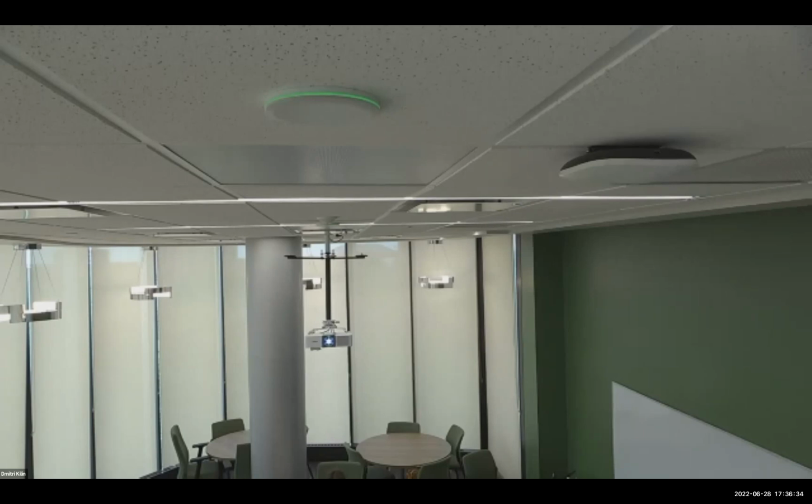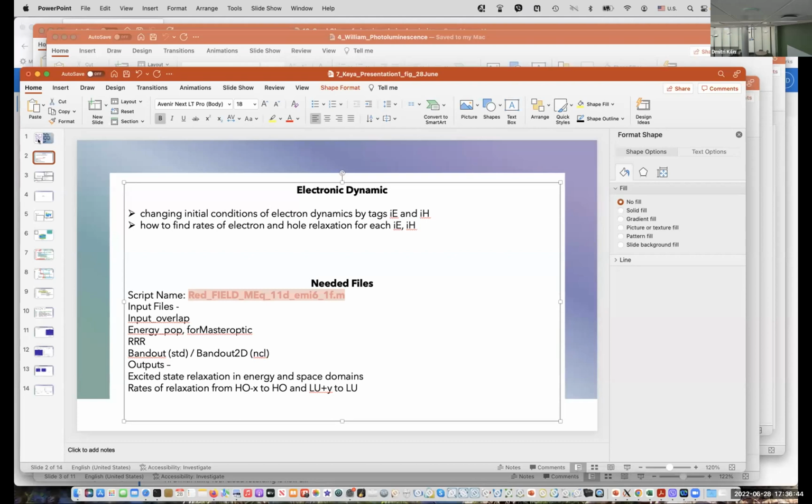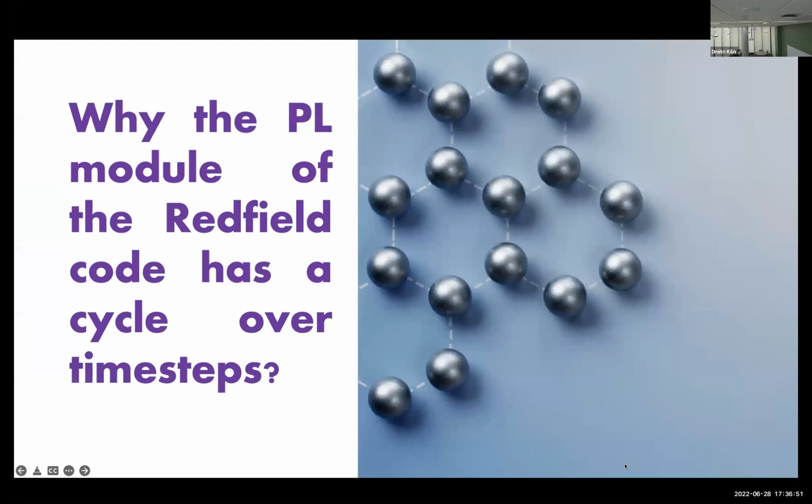So I will try to show her slide, but I cannot compete and present it as a solid talk. I will just focus on a couple of important things. And everyone is welcome to cooperate and be closer. So it will be not only Keya, but the whole club of computational chemists.